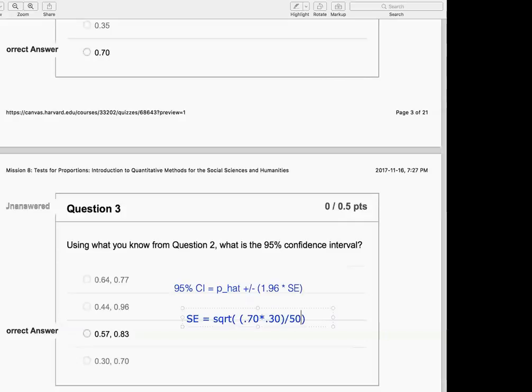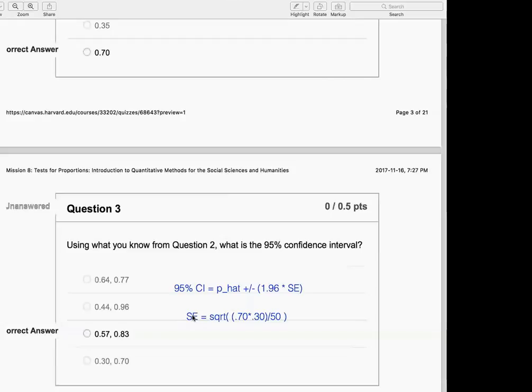And you take this little ratio here. So you basically take the sample proportion and its inverse, and divide it by the sample size, and then take the square root, because we're not dealing with variances. We want to know the standard error, which is the standard deviation of essentially estimated deviations.